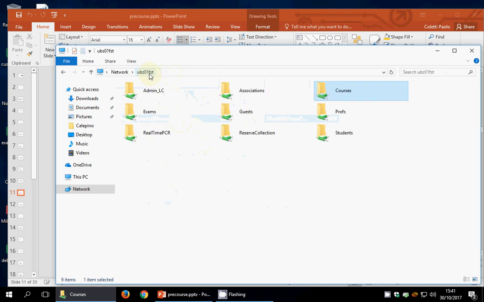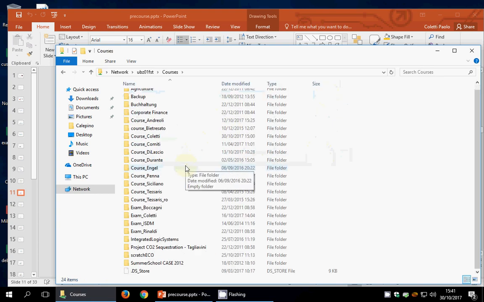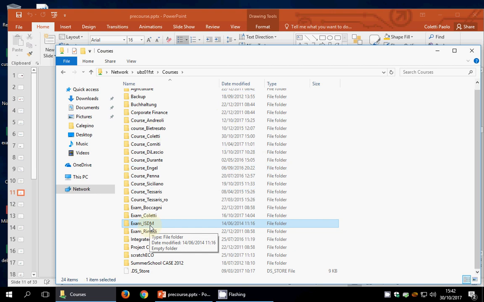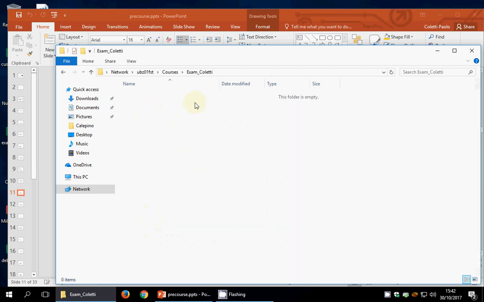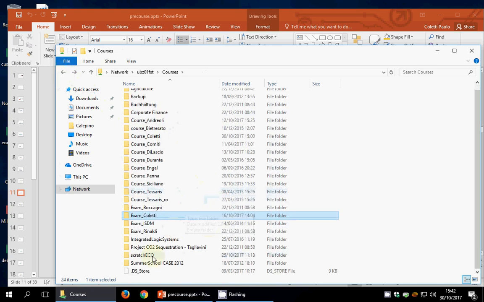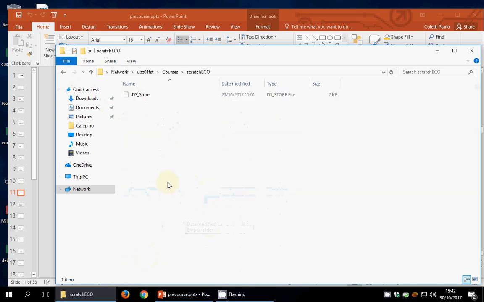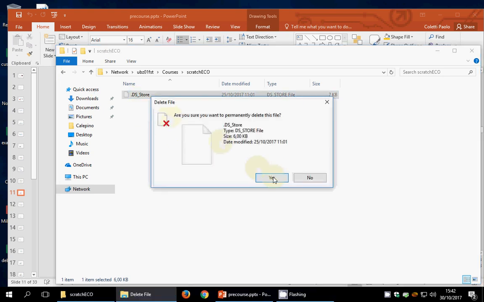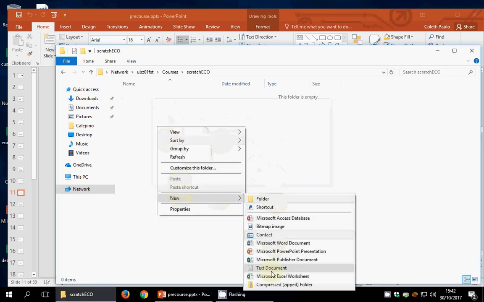So here is where I store the exam files and the course files. Always in courses and not in exams. Can you see? Not in exams. Not even I can enter exams, as you can see. Always in courses, there is exam collective. Pay attention, not exam ISDM, which is here only to confuse you, but exam collective. In exam collective, you will find during the exam a long list of names you have to find yourself, and there you will find the files that you need for the exam. Other relevant directories are Scratch Echo. I decided to build a Scratch Echo to give you the possibility to write anything.